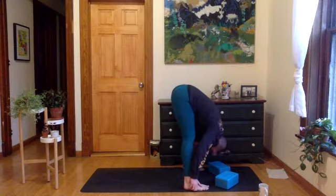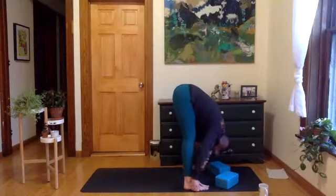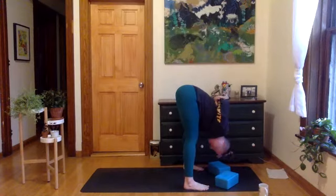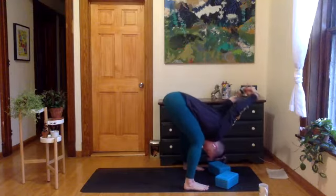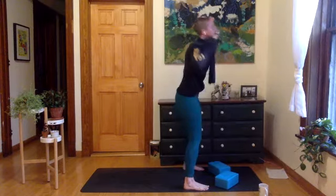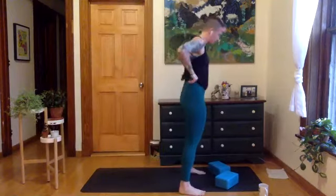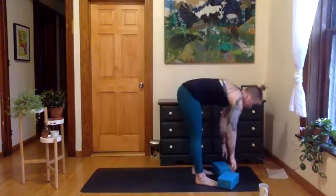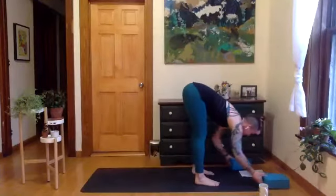Again, a lot of options here to find what's going to feel best for you. You can sway side to side. Maybe you grab for opposite elbows behind you, or even interlace your hands, making fists into a chest expansion. Let this be your shape, a reflection of what you need this morning. You have 2 more breaths, and we'll move on. Nice job. Take a big breath in. Open mouth, exhale. Good, nice job.